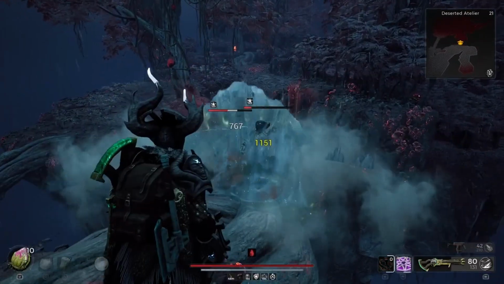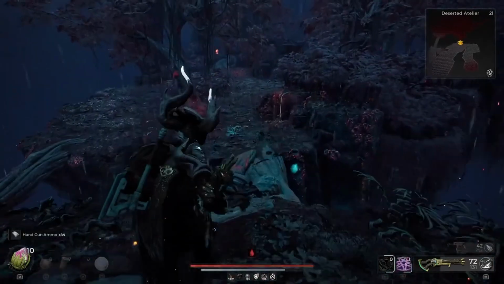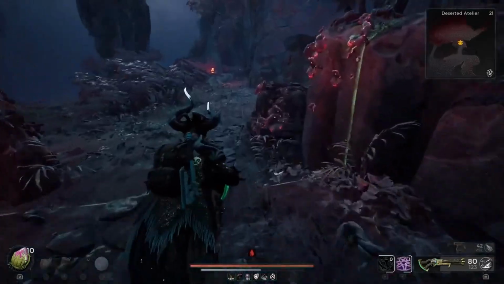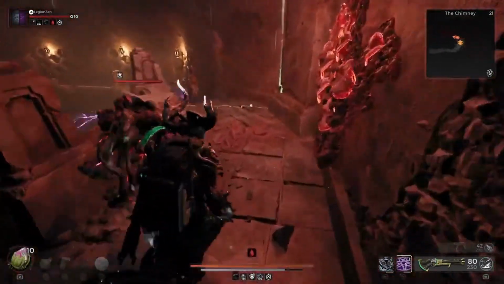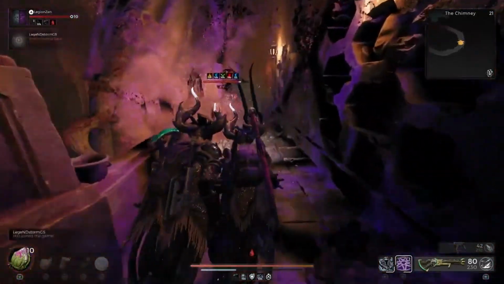Now, as far as the build, there is a heavy bleed aspect to this, and I'm going to go over the reasons for that. First off, I am rocking the Indignant Fetish Amulet, which allows me to gain 20% damage dealt and 10% damage reduction from all sources as long as I am taking damage, and I'll explain why that works so well.